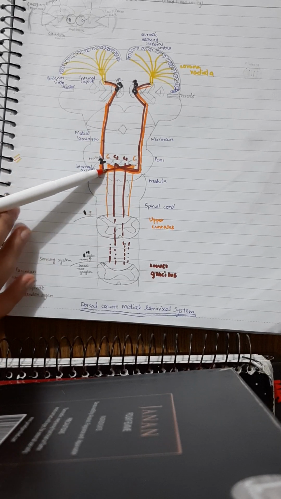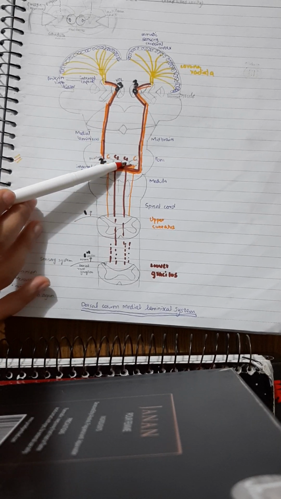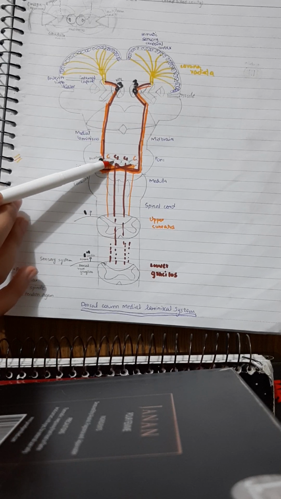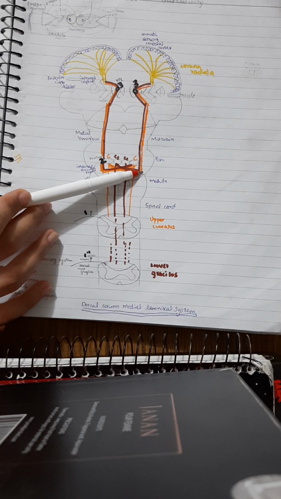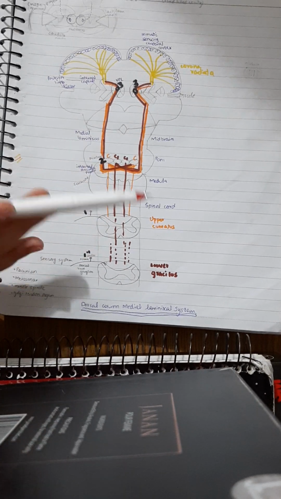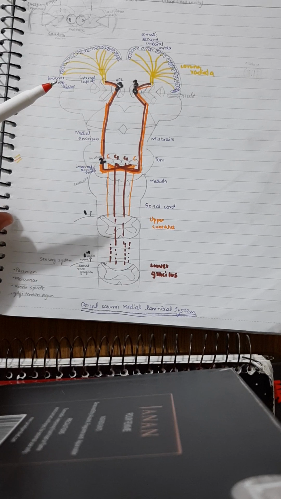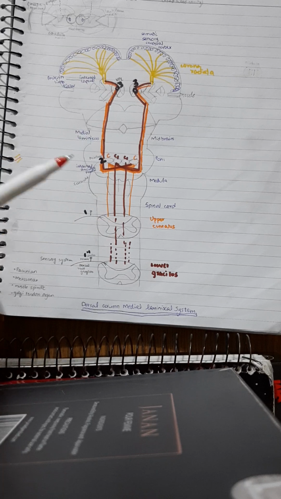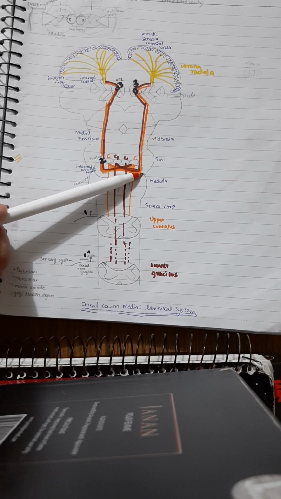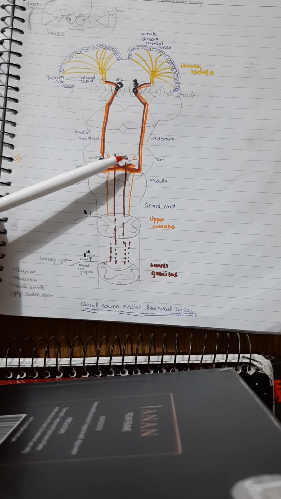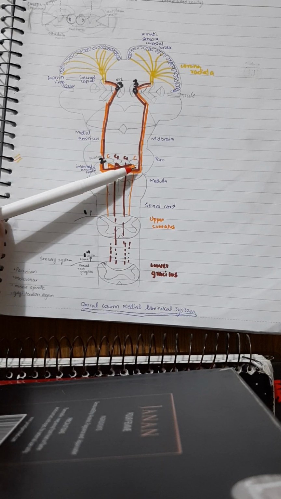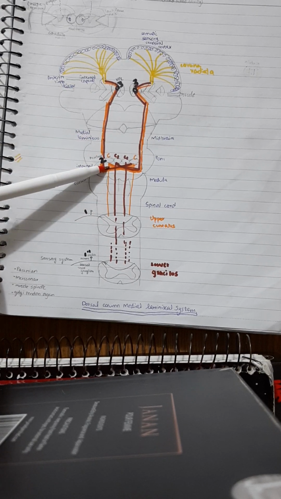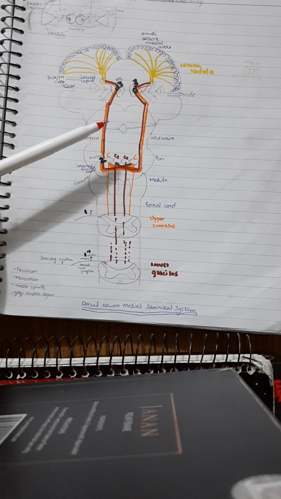So there is a crossover which is taking place. The cuneatus and gracilis from the left side are coming towards the right side, and the cuneatus and gracilis from the right side come towards your left side. So they cross over, and this crossing over, in more complex words, well, not that complex once you're familiar with it, is known as decussation. With decussation, we simply mean that there is a crossing over. So these fibers cross over, and they extend upwards, passing all the way through your pons, up to your midbrain.